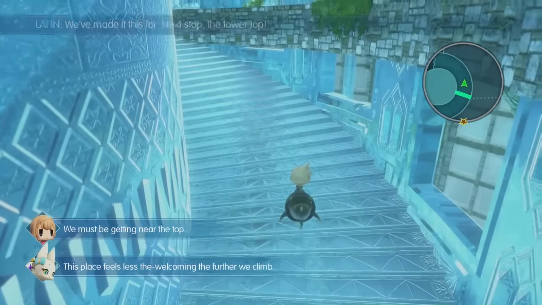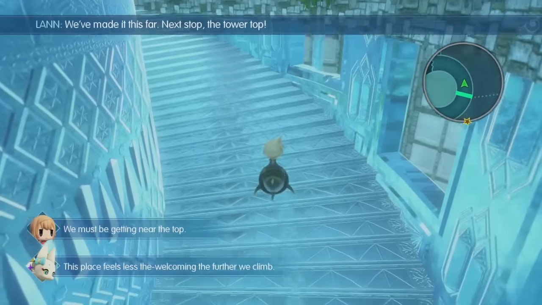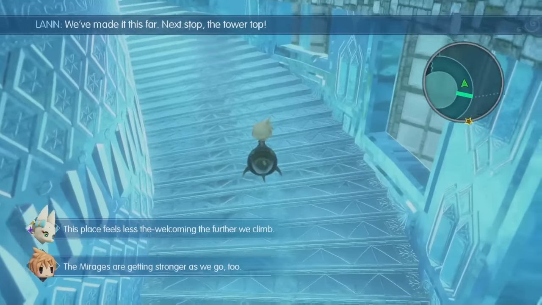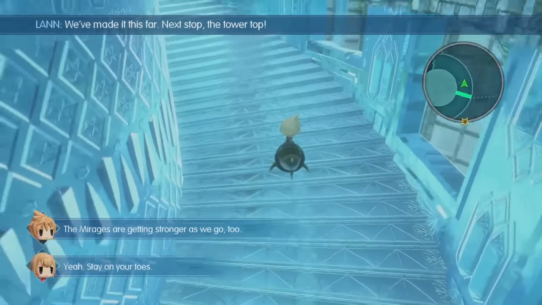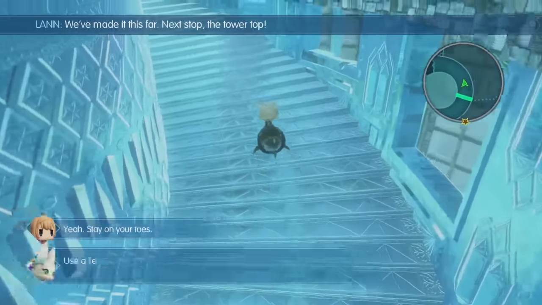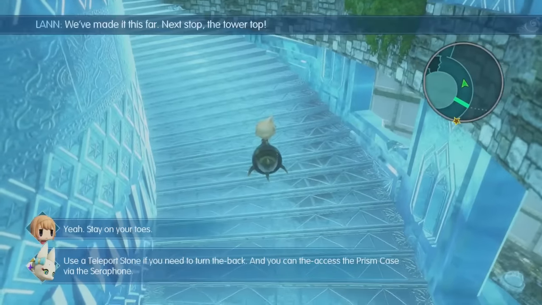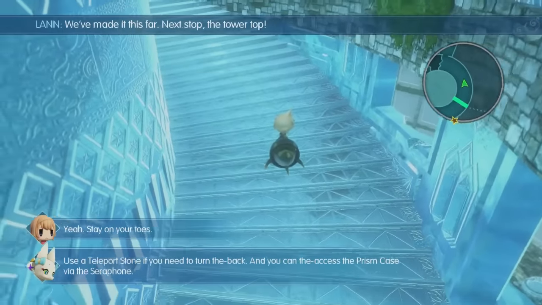We must be getting near the top. This place feels less welcoming the further we climb. The mirages are getting stronger as we go, too. Yeah. Stay on your toes. Use a teleport stone if you need to turn back, and you can access the prism case via the Seraphone.